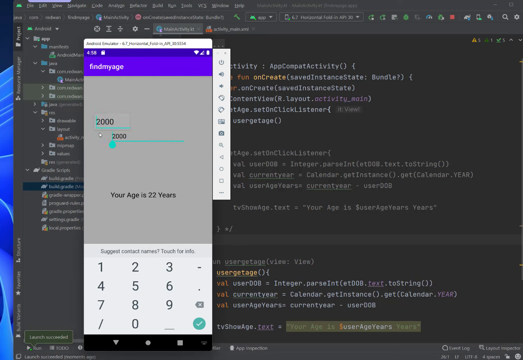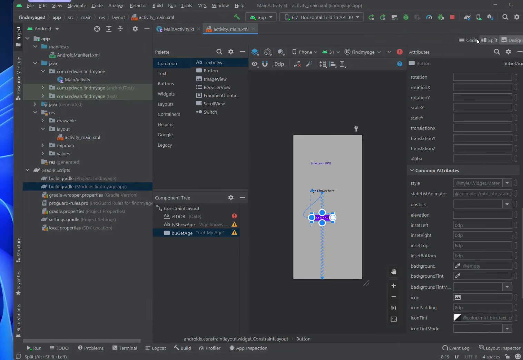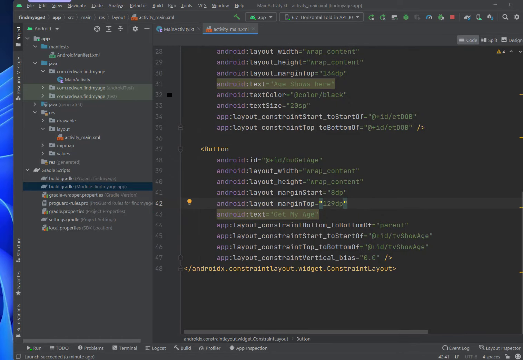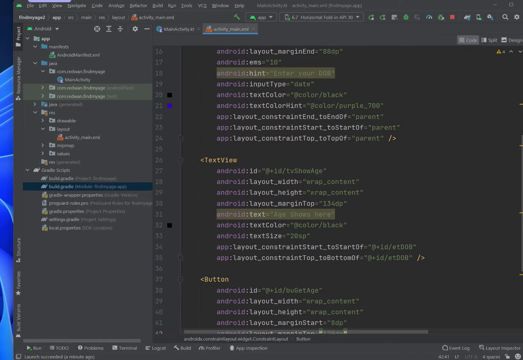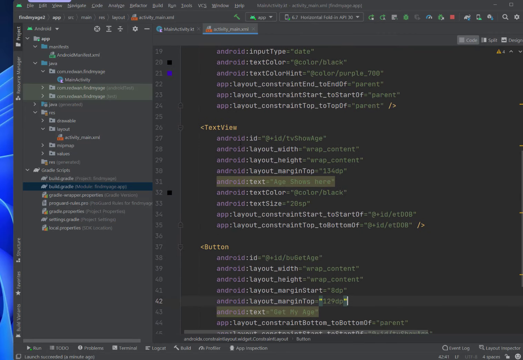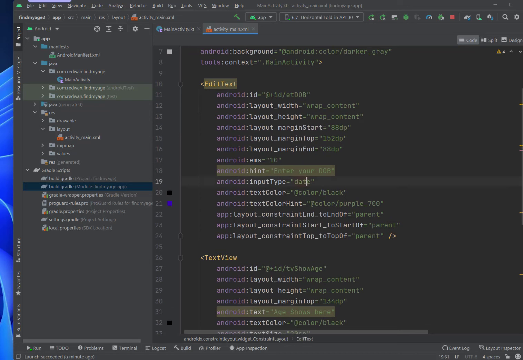By the way, if someone tries to enter text, he cannot, because the input type for this field we put as date. If we make it text, then the application will crash. Where is it? Here is the text view. We make this one date.